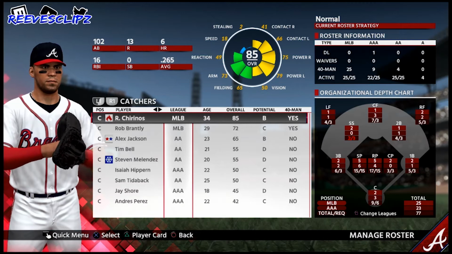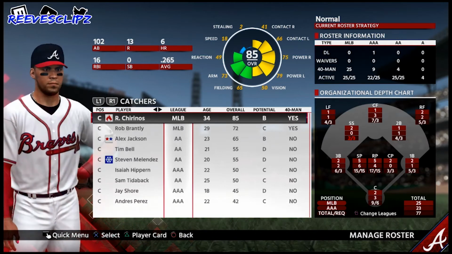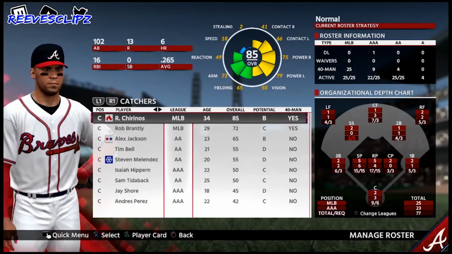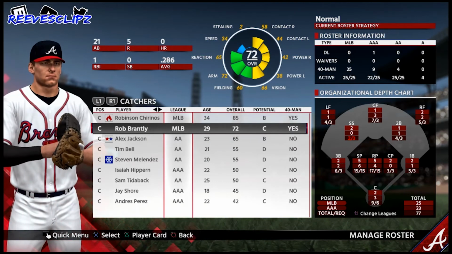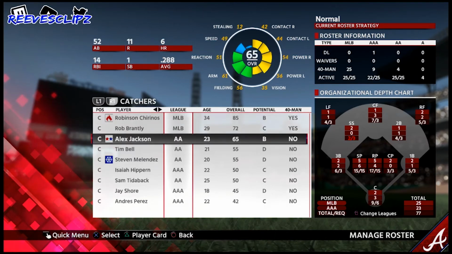Taking a look at the catchers, we signed Robinson Chirinos in the offseason. We really enjoy him as well, though we're only going to use him for this one season. May look to dish him out before the year is over. Just kind of a backup catcher right now. Rob Brantley, decent arm, really the only reason we have him. I got a couple of B potential.